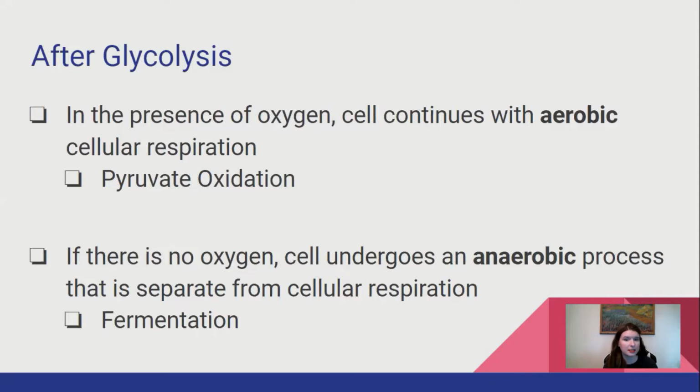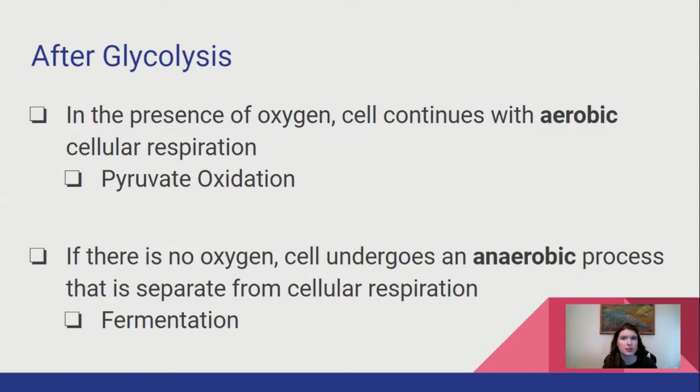However, if the cell checks for oxygen and there's no oxygen, the cell is going to have to do something else. Your cell is still going to need energy. Just because there's no oxygen doesn't mean the cell has to stop making proteins or stop moving or stop replicating. It's still got stuff it needs to do. It still needs energy, and glycolysis gives the cell energy. Not a lot, but 2 ATP is not nothing. So it's going to want to keep doing glycolysis. It's going to want to keep running through that process.